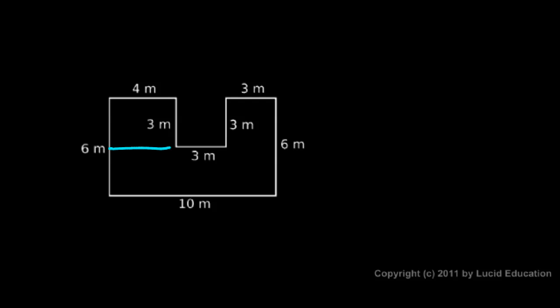I could draw a line right here and split this up into three pieces. This rectangle up here and that one up there and the big one at the bottom and add those three up. I could also split it right here and here and get three rectangles like that and calculate the area of each one and add them up. That would be valid.